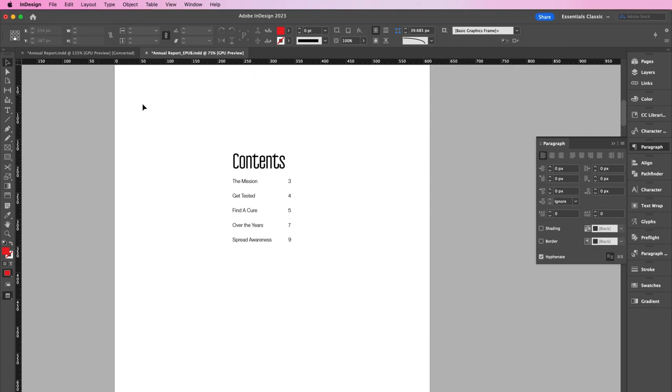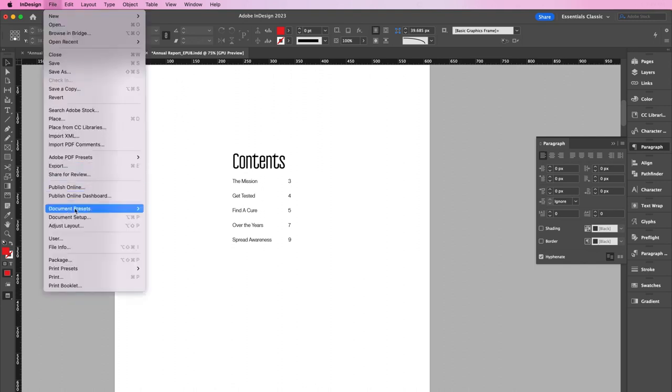If you would like to view your EPUB as reflowable, just go to File, Export, and select EPUB Reflowable.